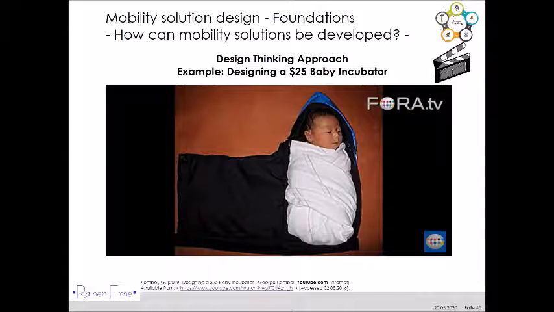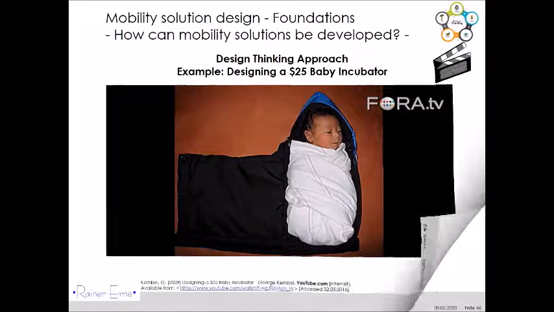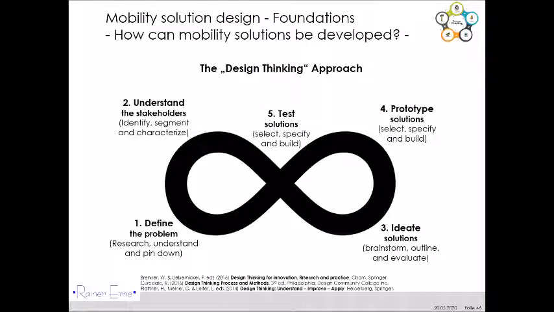So the question is, what did the 4 students do? And in order to answer this question, I will show you this design thinking approach. The first step is, as you could see in the video, to define the problem. And defining the problem you have to solve is crucial, because this is where the problem space is defined.